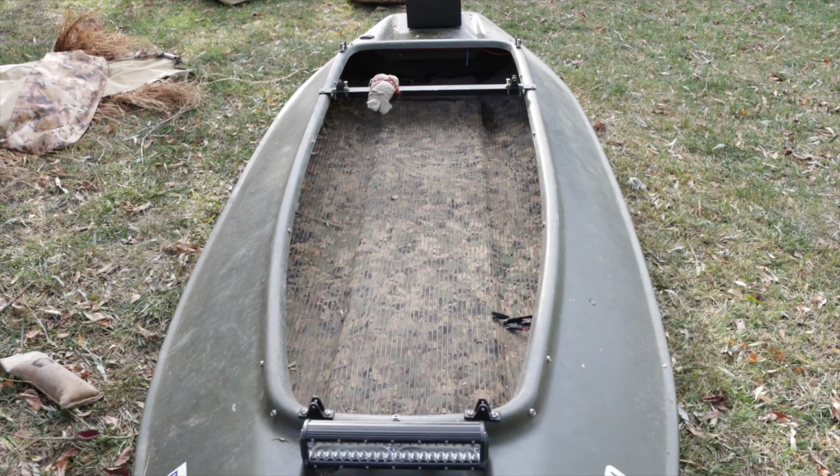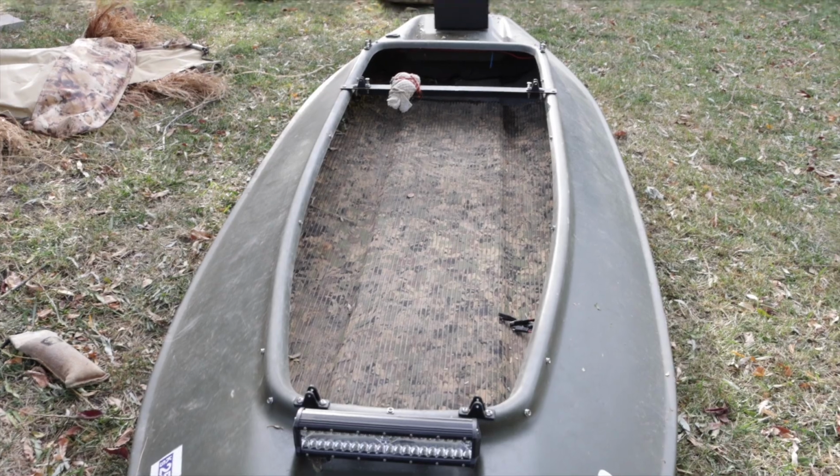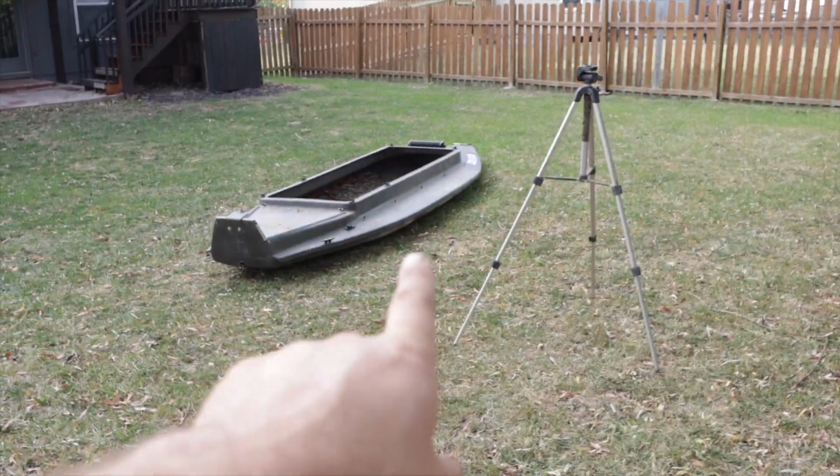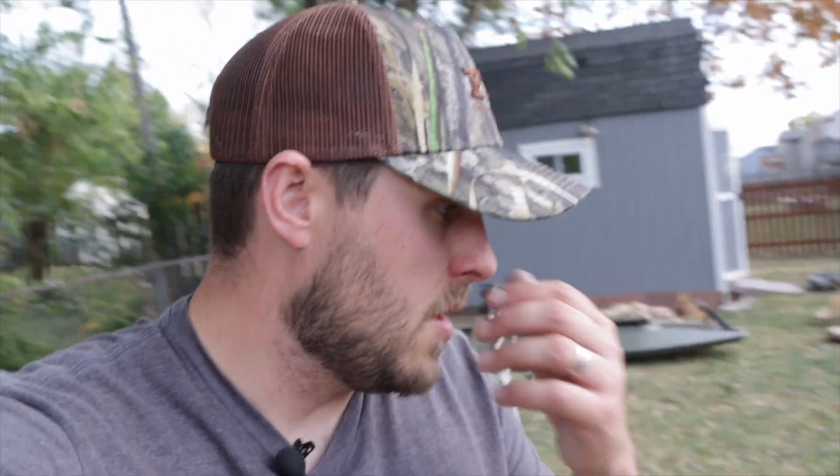It's just a little bit smaller than the Four Rivers, which, you know, if you pack light, you don't have a dog, probably not a big deal. But if you like to bring a lot of stuff and you have a dog, that boat might be a little bit better for you. So there you go. That was kind of a quick rundown of the features of these boats. They're both great. I mean, I've enjoyed hunting out of both of them, and I'm just really excited to see what the season has in store.